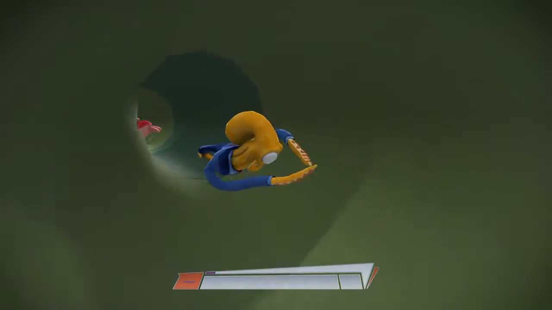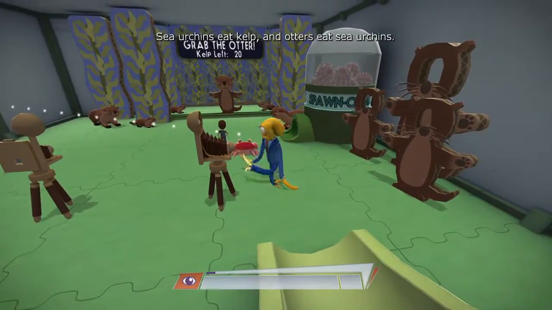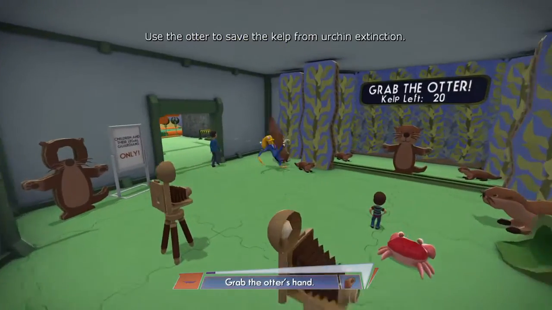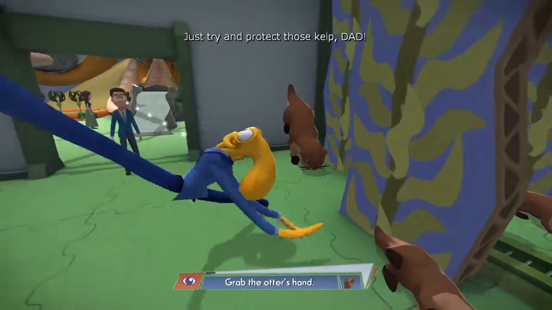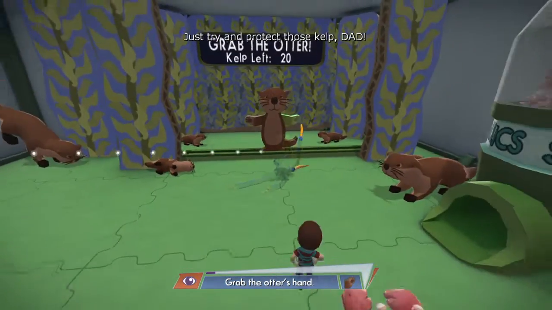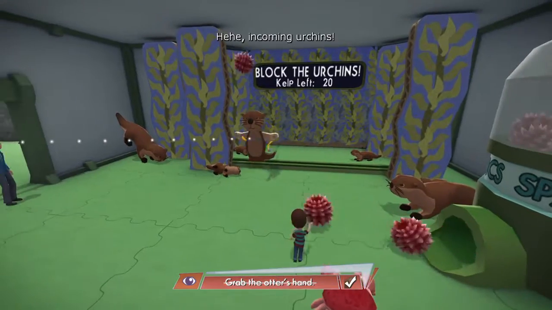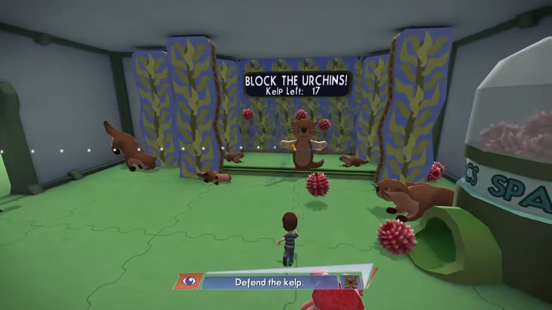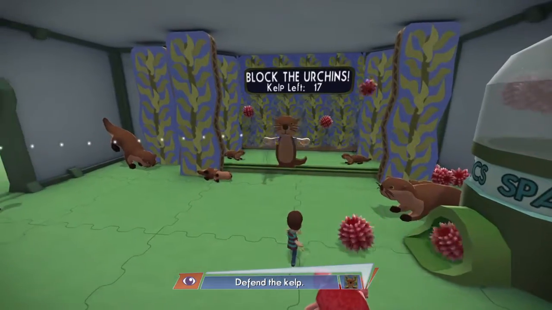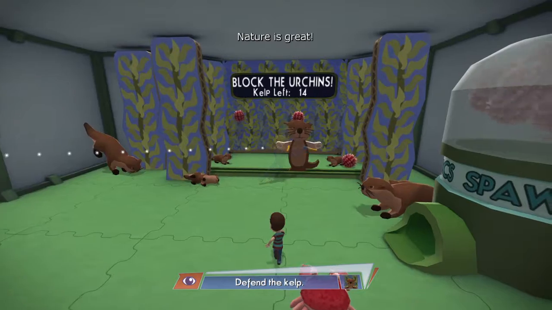This game is so great. Hey, a little crab went down with me too. Sea urchins eat kelp. Check that out. And otters eat sea urchins. Use the otter to save kelp from urchin extinction. Just try and protect those kelp, Dad. Incoming urchins. Pew, pew, pew! Nature is great!